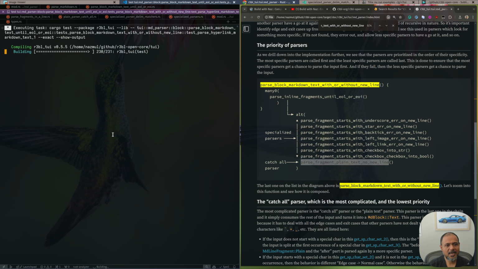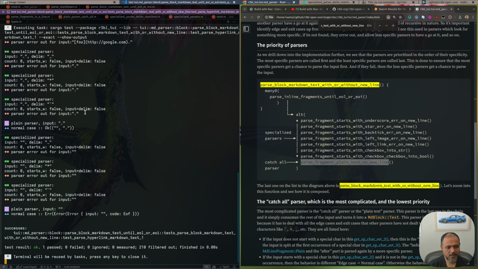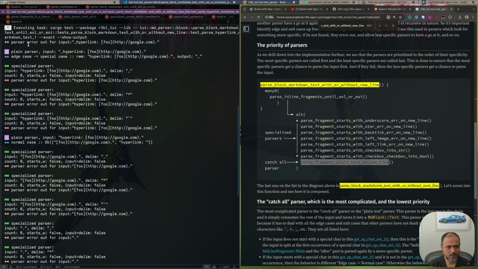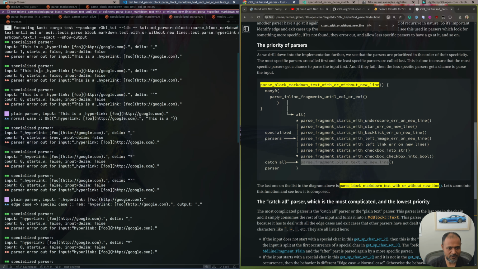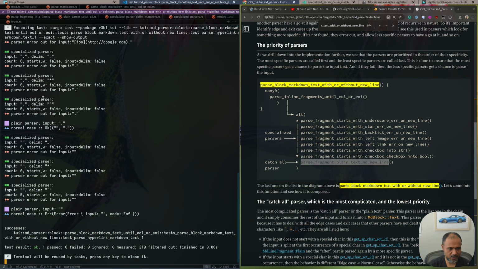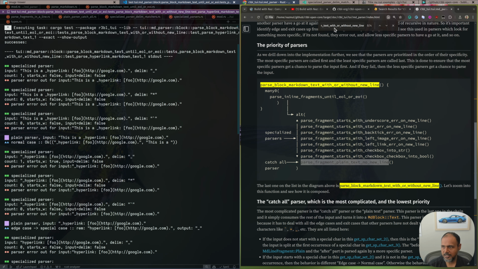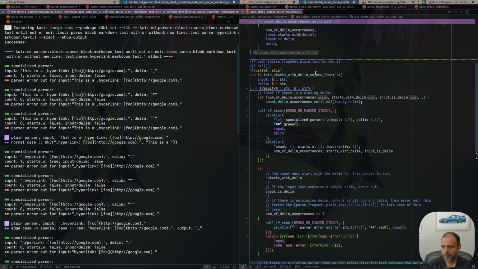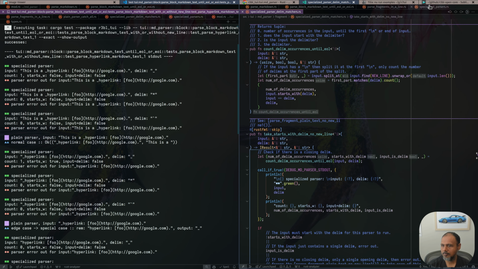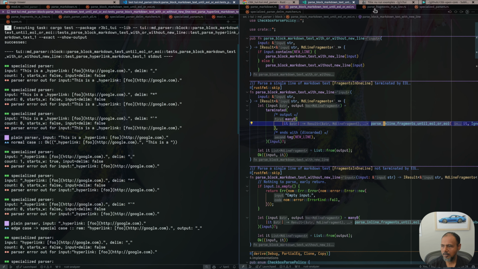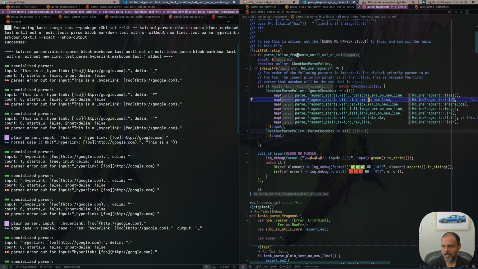Let's run it and see what happens. As you can see, quite a few parsers ran. This is not trivial. Look at how much output there is compared to the other stuff. And as you can see, this particular code path is run over and over and over again. This is what I'm talking about. So let's walk through this just as an exercise.